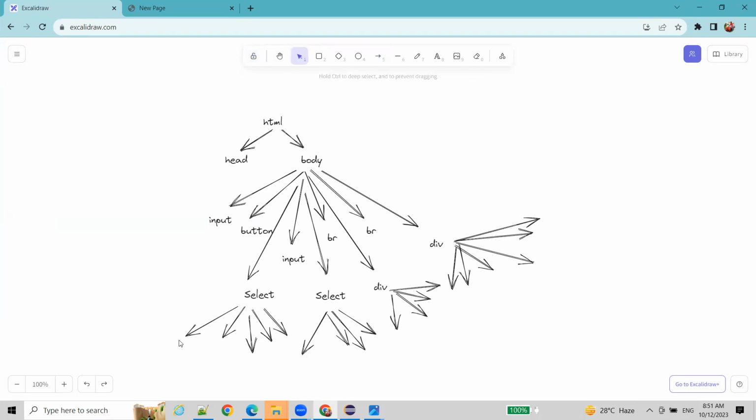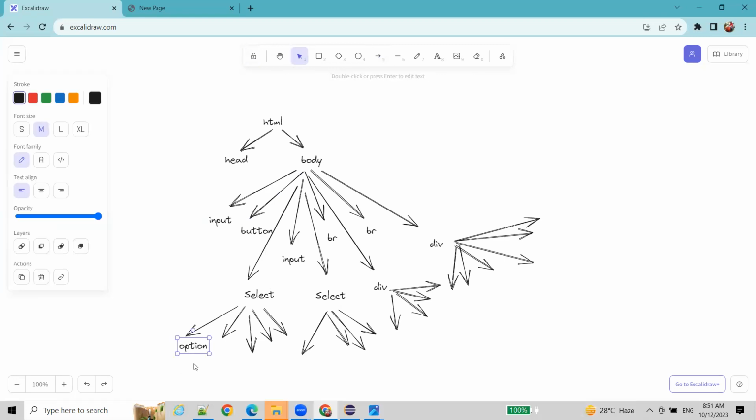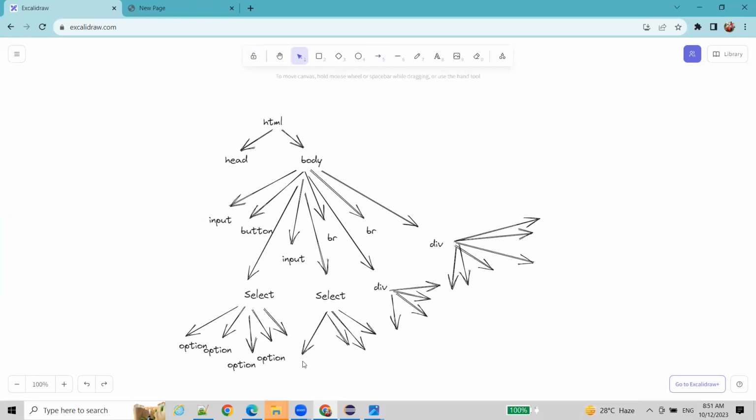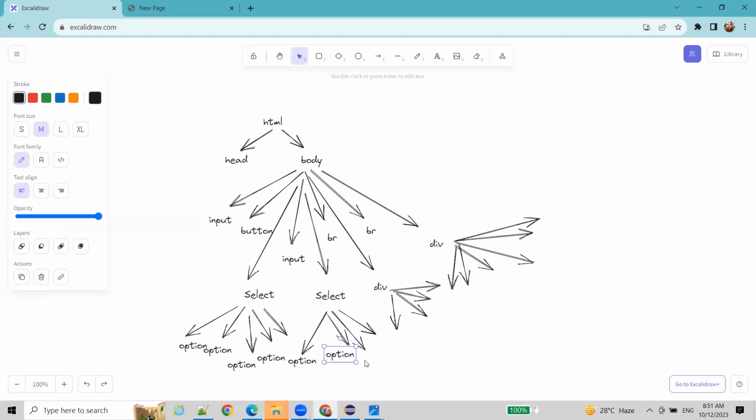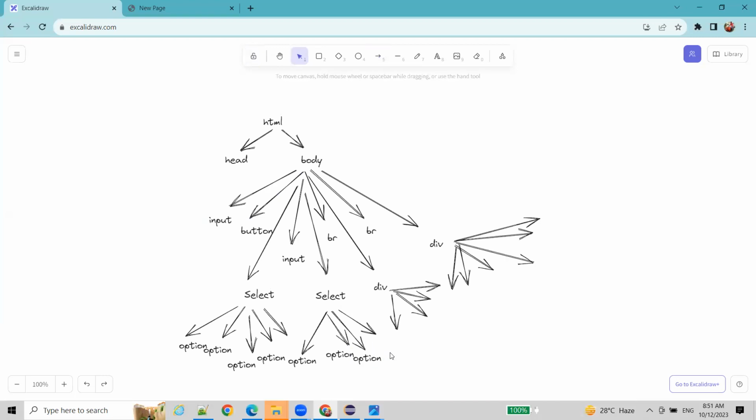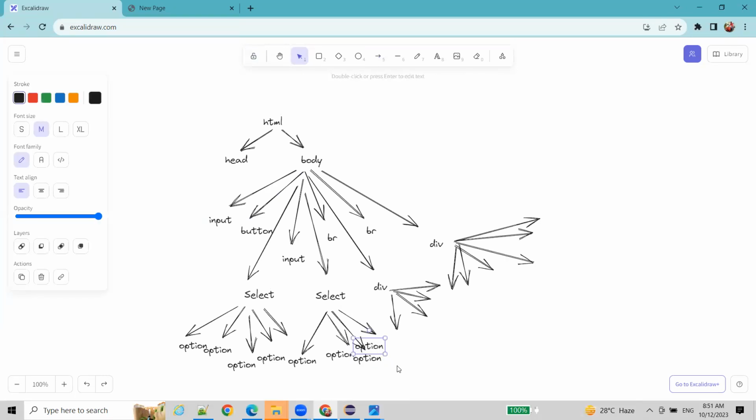This is option. You have different options inside select. Similarly, for this select also you have different options. For this division you have input children.